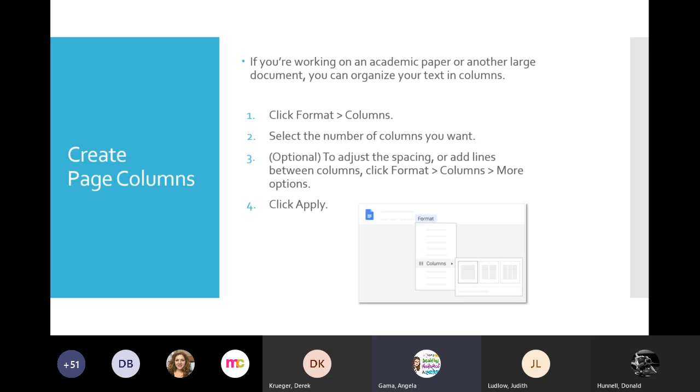So if you want to have additional columns to structure your text, I recommend using the table option, which allows you to add as many columns as you like. You just set transparent border colors so you don't see those lines, but still you have that nice layout for your text.